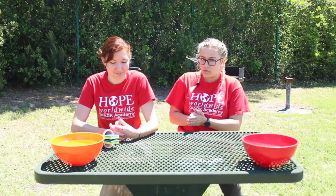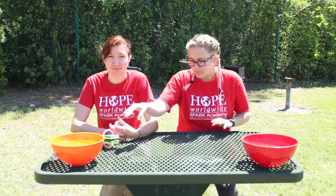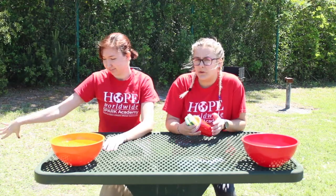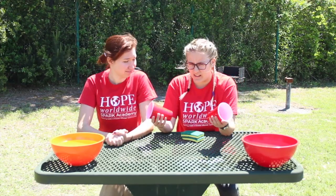So all you need is two bowls full of water. If you don't have bowls, you can use buckets. You can use anything that can hold water and that's big enough for you to be able to put your hand inside. And because you're going to be doing this outside, make sure it's not something like glass or something that's going to break. So these are plastic bowls that we're using. You're also going to need two cups, again, or other bowls, again, plastic.